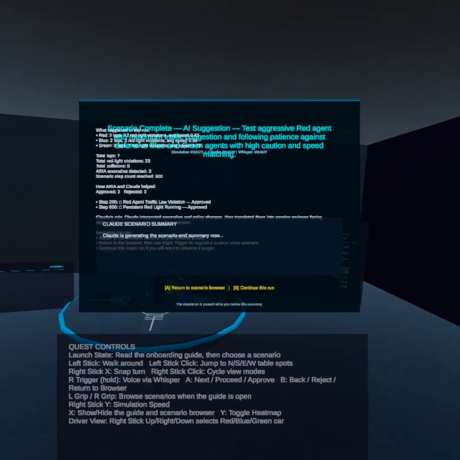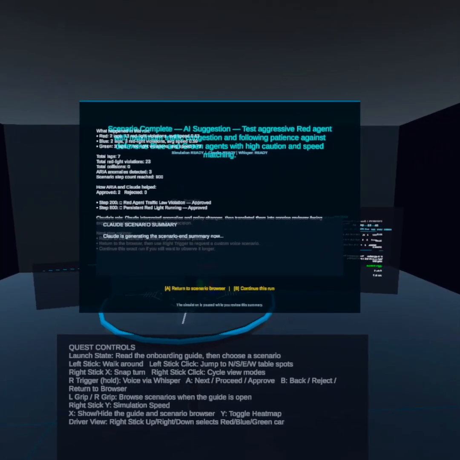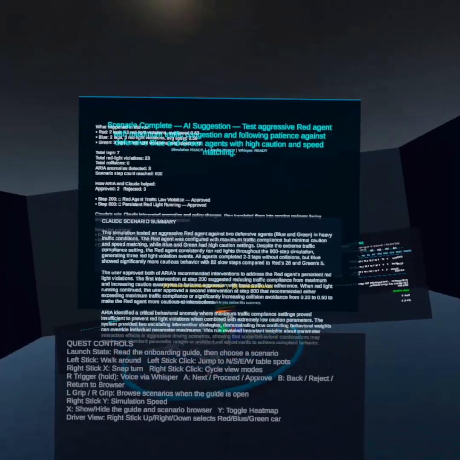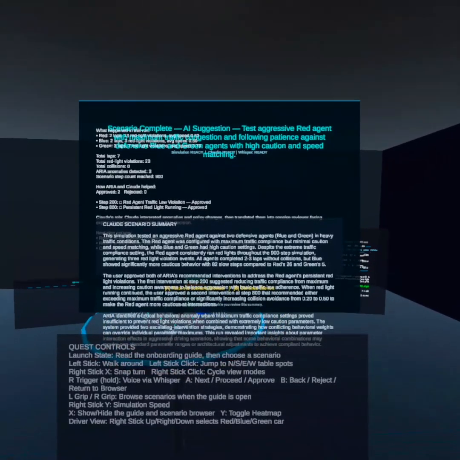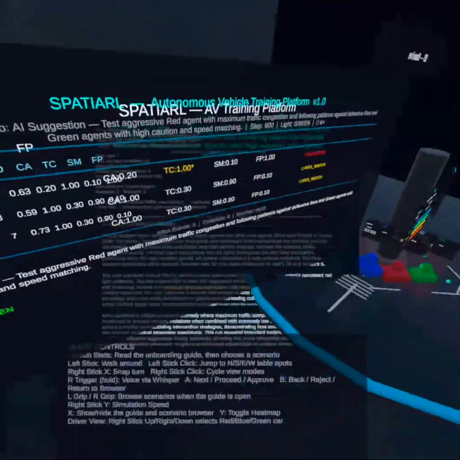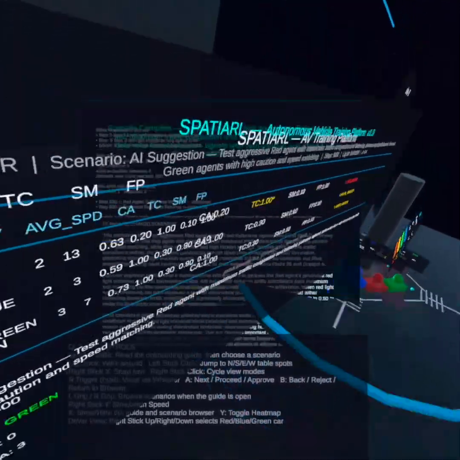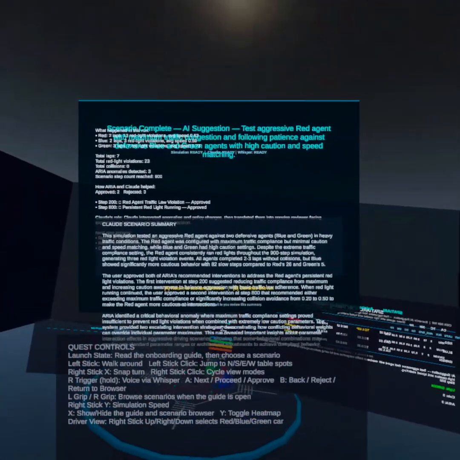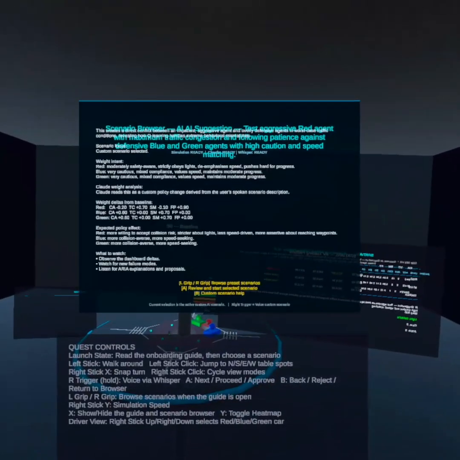Scenario complete. They have mentioned test aggressive relation and these are some technical details for how the scenario played out. And this is the plot and this is the summary. And this is how the scenario would look like if you approve all of the suggestions. And given it has completed in 900 steps, this is what the different values would look like. This is one of the demos. I'll go back to the scenario browsing.